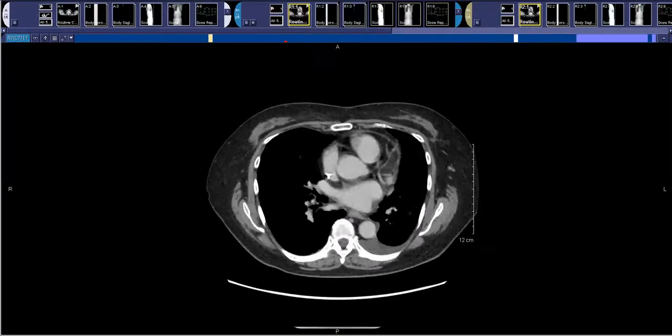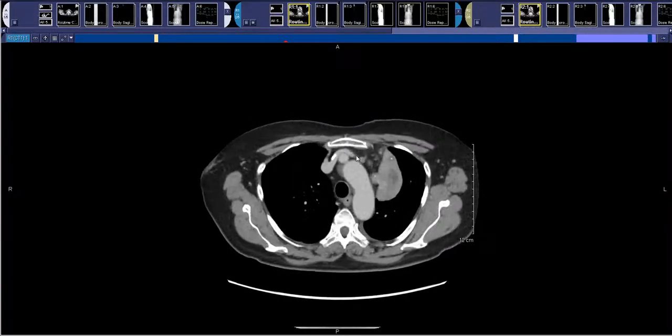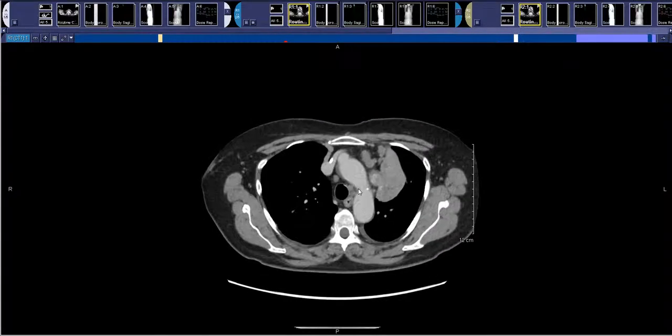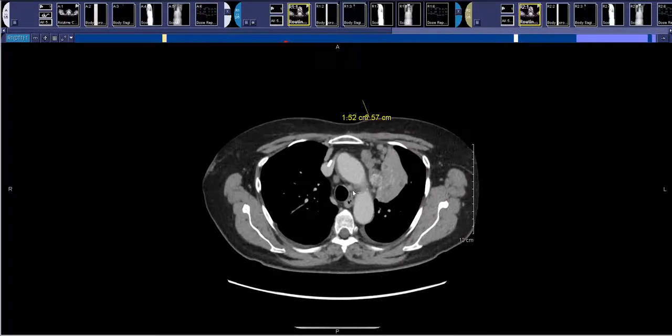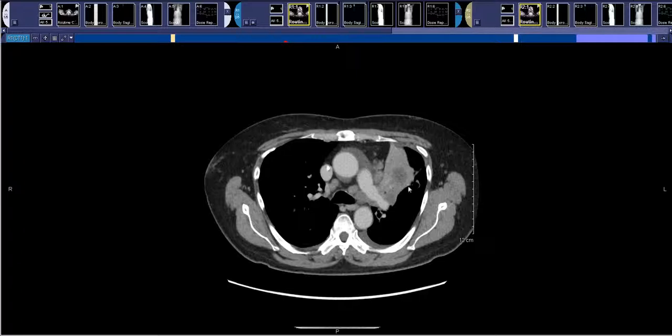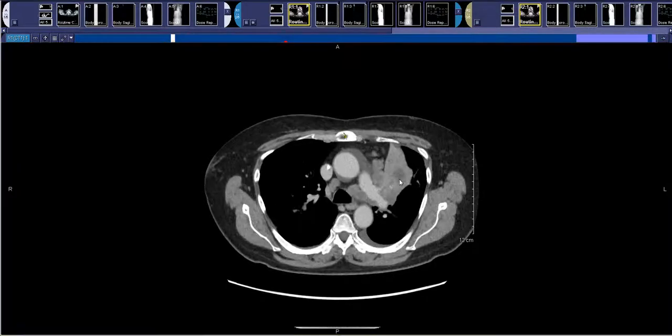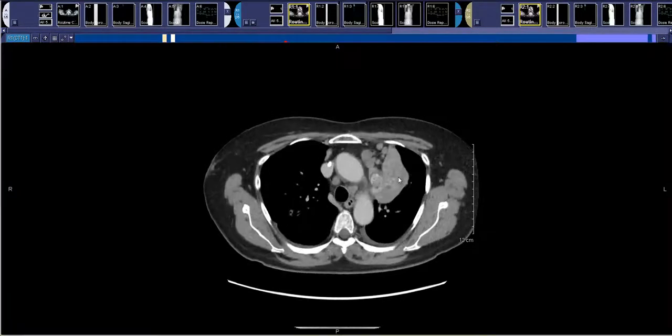So now we need to decide what metastases we think would be easiest to follow in the future, which is a little bit hard because you don't know which ones are going to get bigger or smaller, or be hard or easy to measure in the future. This pulmonary metastasis, for example, used to be a lot easier to see, but now it's surrounded by atelectasis because it caused obstruction, so it would not be a good lesion to measure.